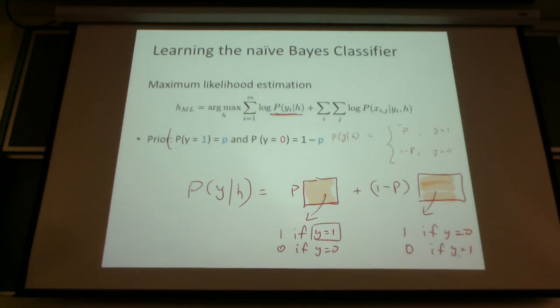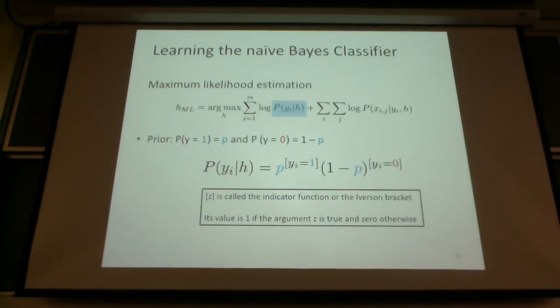First, before getting into these details, would you agree that the case definition is the same as this if I was able to fill in these boxes correctly, if I had some way of constructing these boxes? Yes. Let's give those boxes a name. They are called indicators. Indicators exist in computer science all over the place, and you have used them whether you realize it or not. Some people call it the Iverson bracket or anything you want.